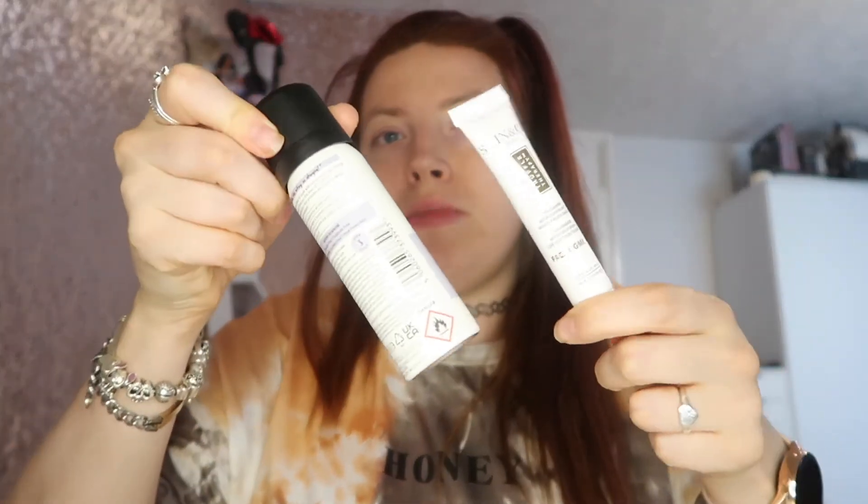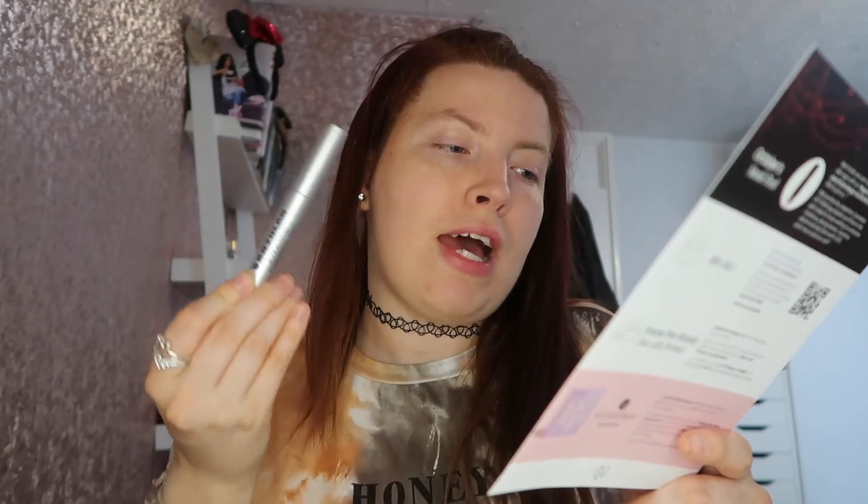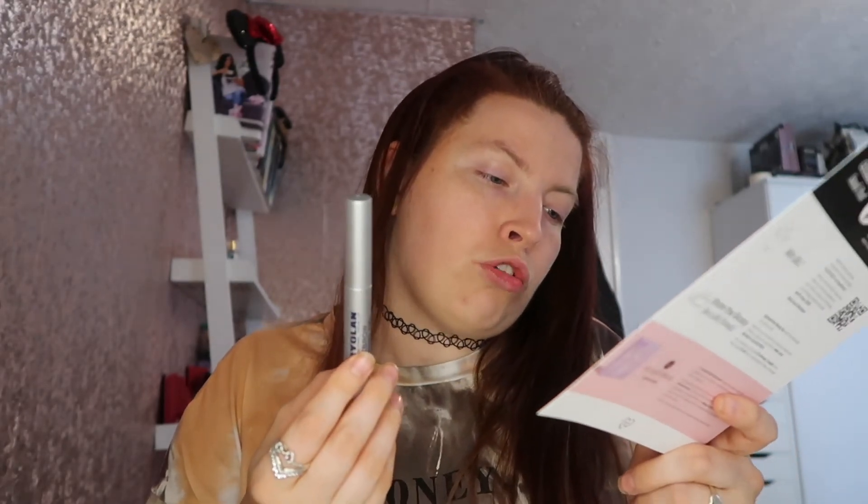Instead of my two different items, my mum got these two. The first is an eyebrow forming gel — similar to a clear one I got a couple of boxes ago. You just brush your eyebrow hairs up into shape. The top tip is brush your brows upwards and outwards for a full fluffy finish. It's a full size worth £11.10 from cryolin.com. It says: 'Tame your brows with this transparent styling gel — drying quickly and invisibly, craft your dream bushy brows and set them in place. They'll hold for hours.'